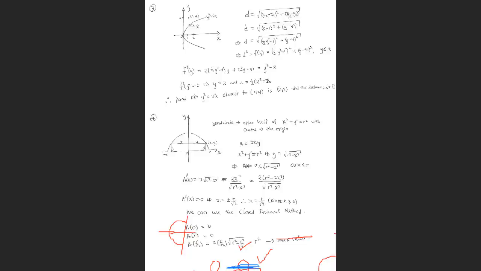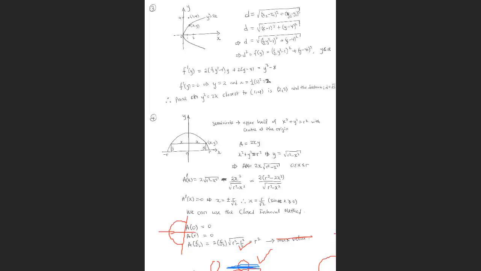So in this case, we eliminate the negative value for x, then we apply our closed interval method. So you evaluate the area at the endpoints, which are 0 and r, and notice that you get 0 as output. You don't want your rectangle to have an area of 0. So what's the next thing to do? Evaluate your area at the critical value, and there's only one, which is r over root 2. If you simplify that, you do all the math, you just end up with r squared, right? And that is your absolute maximum value. You're good to go, all right?